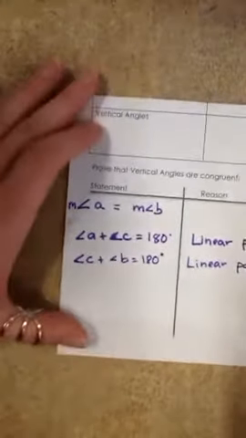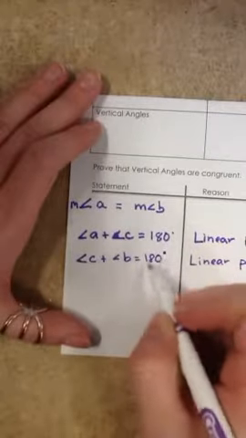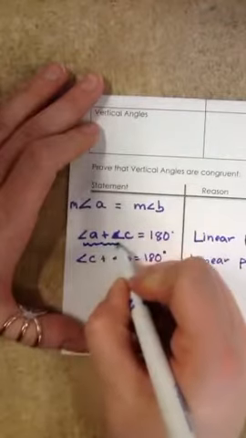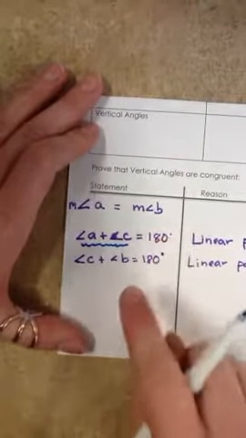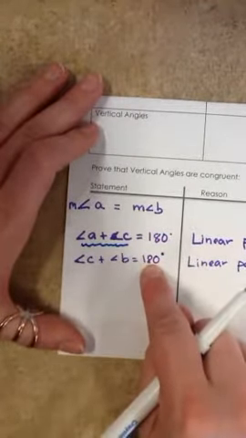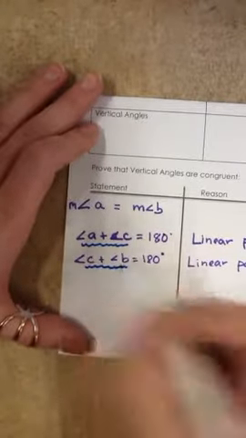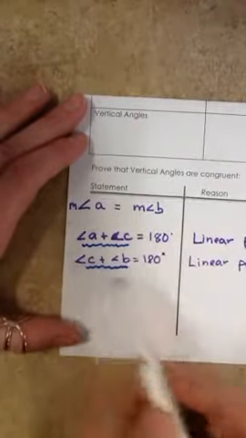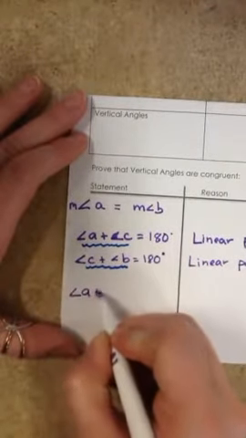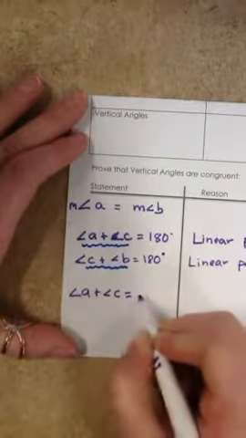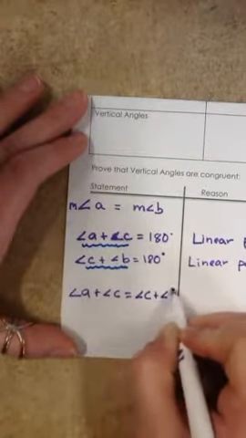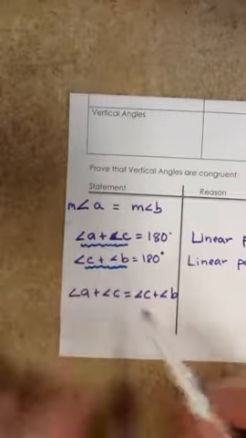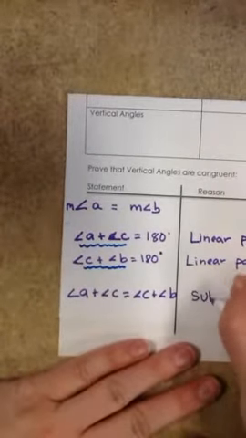And then I'm going to do a little fancy math. If both of these things equal 180, then I can say that this part, which I know equals 180, should equal this 180, which means it should also equal this. Basically, the idea is that instead of writing this 180, I'm going to substitute in this second part. So instead of writing that second 180, I wrote this part because I know it equals 180. And the reason I did that is to substitute.